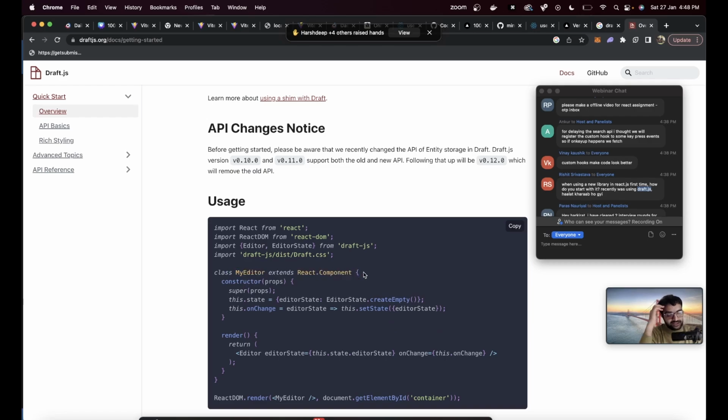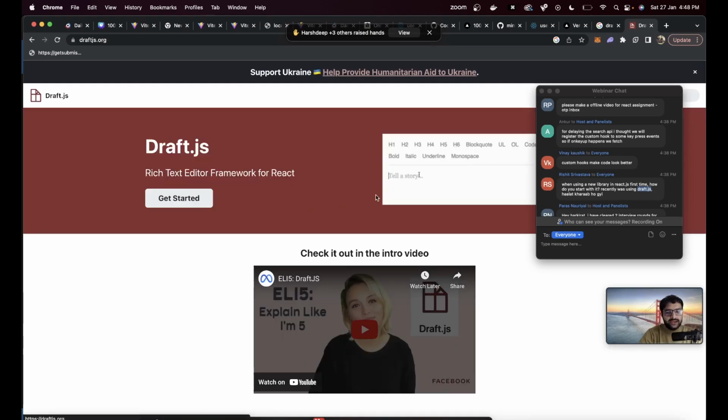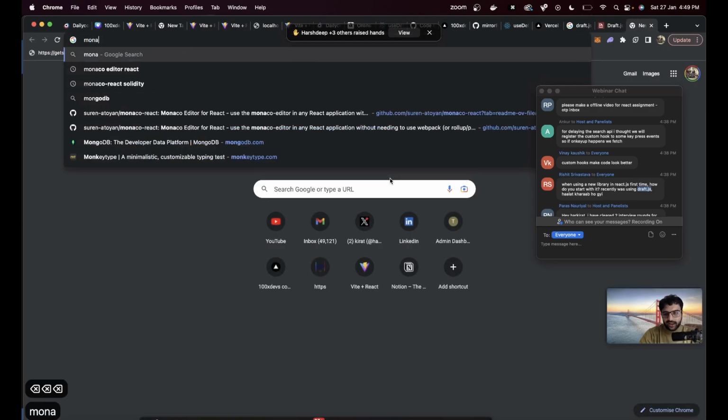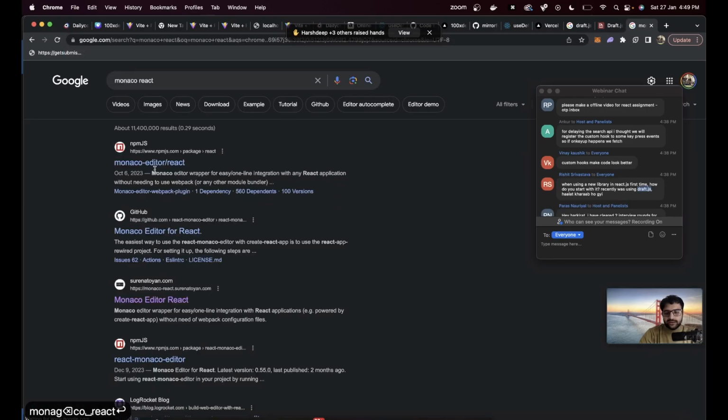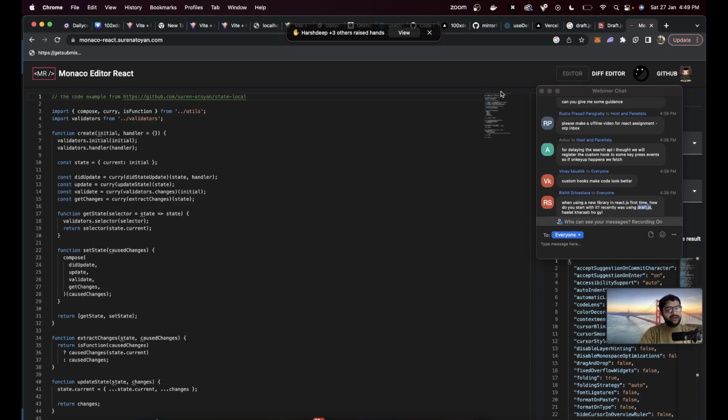Oh god. As you can see, it uses class-based components. So this might just be a very old library, which might be the reason it was very difficult to introduce this into your project. Most libraries will be very modern and compatible, and you bring them in with one line of code. For example, I was recently trying to bring in a code editor, which is very similar to this, since you are bringing in a rich text editor to your project. I read through the Monaco React editor. Two lines of code, and it brings a code editor like this into your project. So yeah, this library that you're looking at is a little too archaic. So it's not your fault.